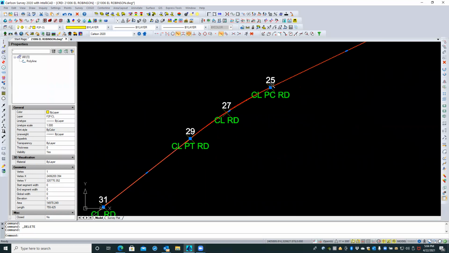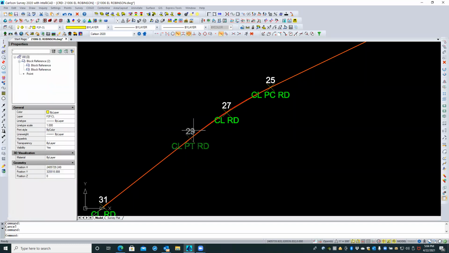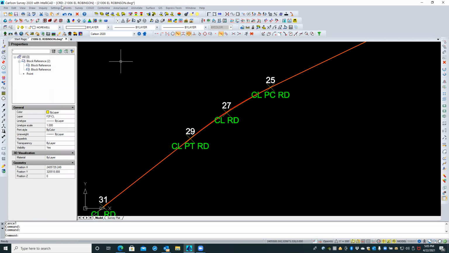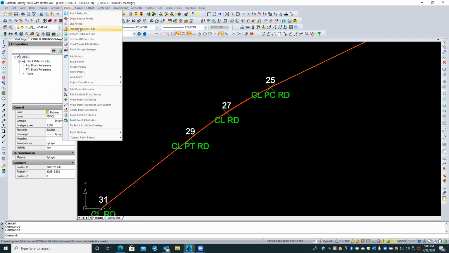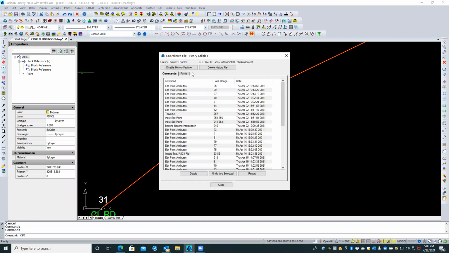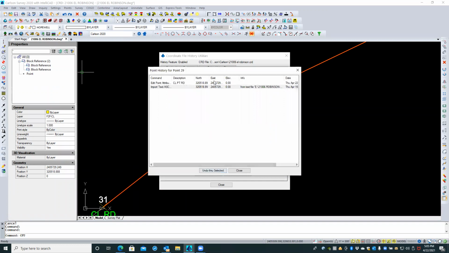As long as 25 and 29 haven't shifted. So if they did, now that point is 0.888249. Looks like it's still the same.